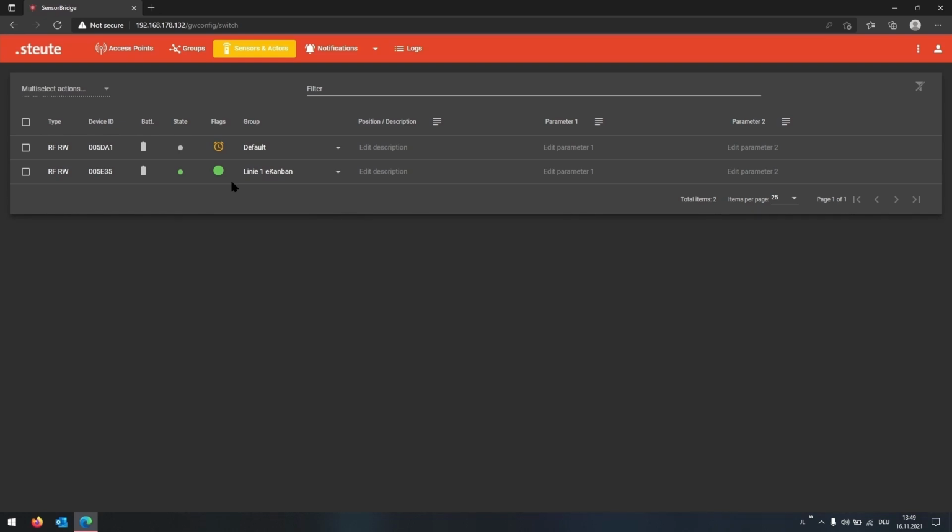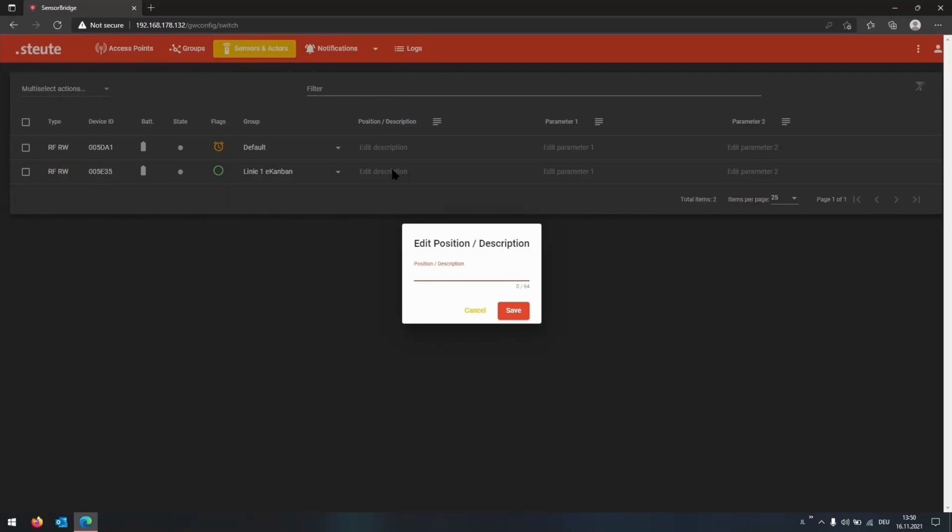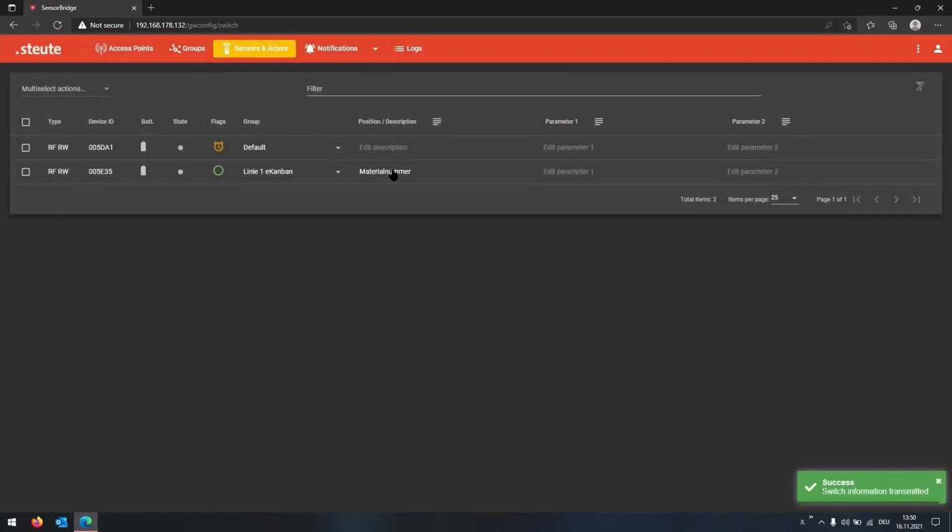I have the possibility to assign parameters to 3 different fields for identification purposes. As an example, I will write here material number and confirm. Now this information is assigned to this field.